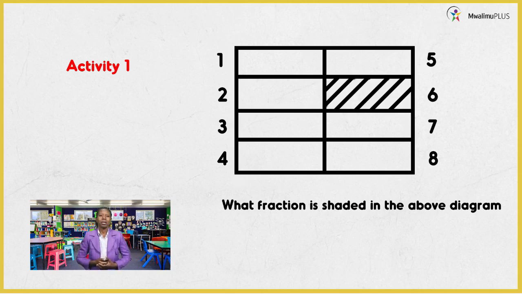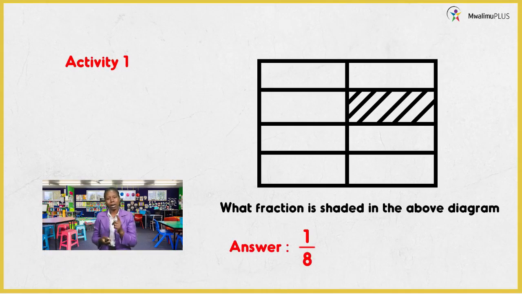Yes, so now, let's see what we are supposed to do with this window. What fraction is shaded in the above window? As you can see, we have a diagram there, isn't it? Yes, this diagram is a window that has 8 window panes, and as you can see, we have painted one part of this section. So how many do we have? 8, and we have shaded 1. So we say that the one which is shaded is 1 out of 8. And 1 out of 8, we said that it is called an eighth.